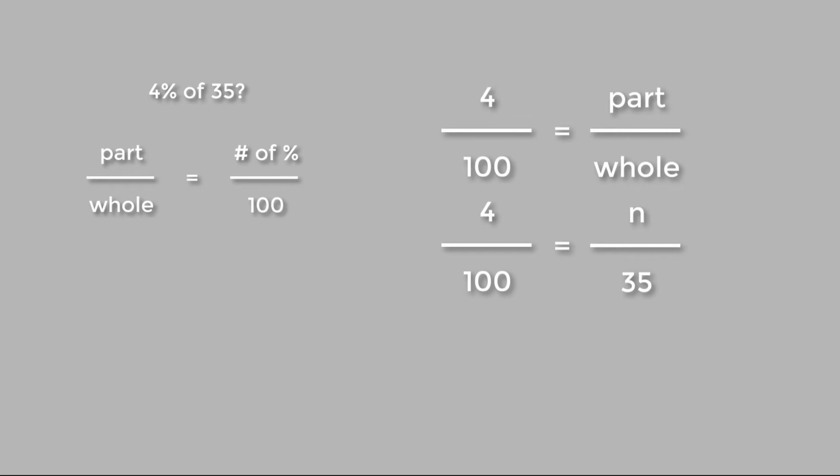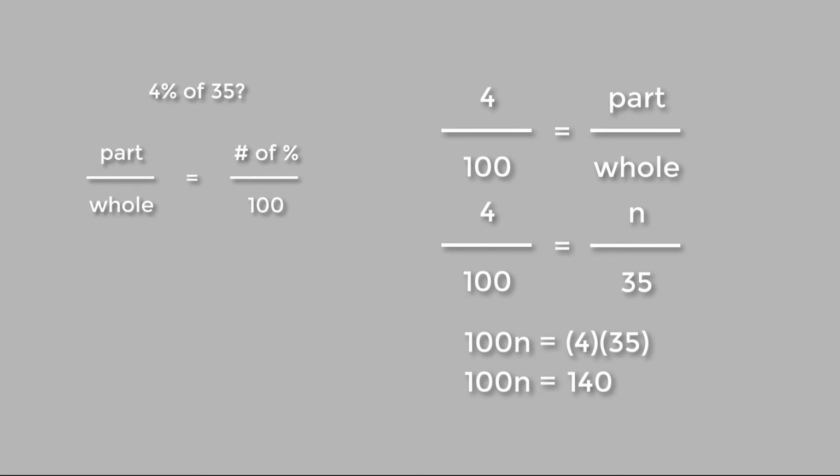So we have 100 times n equals 4 times 35. Now if you need to, you could write this out as 4 times 30 plus 4 times 5, you could use the distributive property. You could also just recognize, if you wanted to use mental math, 4 times 30 is 120. 4 times 5 is 20. 120 plus 20 is 140. And if you want to see what we just did, we just used the distributive property. So we could do the problem in our head.